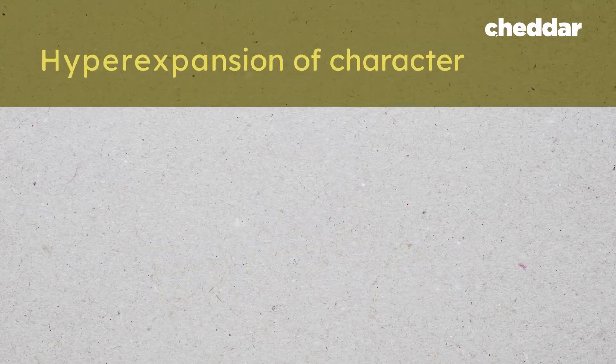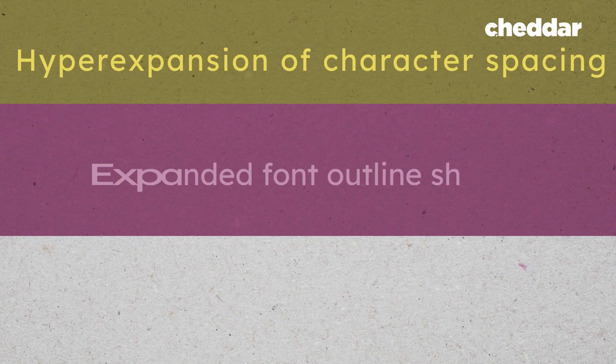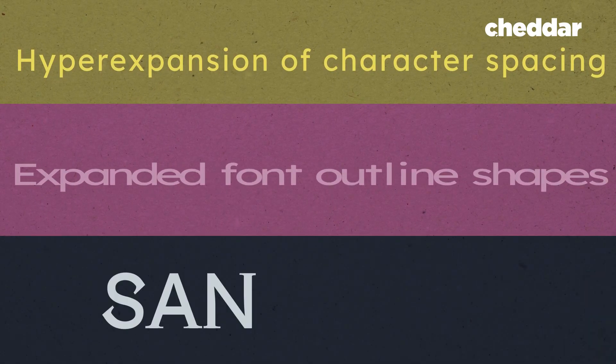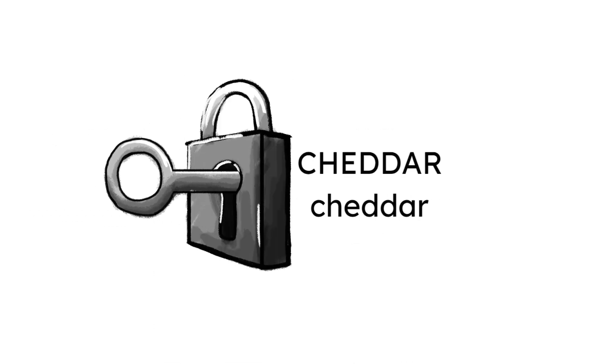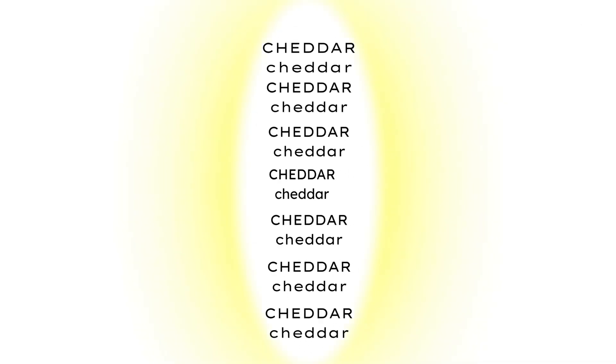What makes this font quantitatively easier to read comes down to three factors: hyper-expansion of character spacing, expanded font outline shapes, and sans serif. But the key is the individual fonts within the font family. Lexand has been modified into seven different fonts designed to accommodate each individual's reading level and preference. They are a sans serif design, moving from a relatively tight spacing relationship at the basic level, and then progressively moving with more extreme intensity — going wider in the letter form itself, and the spacing between letter forms getting looser.